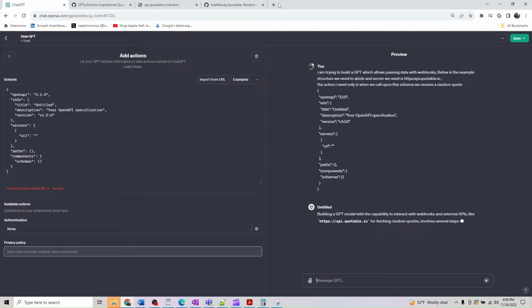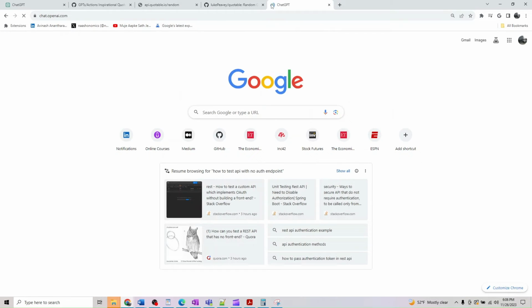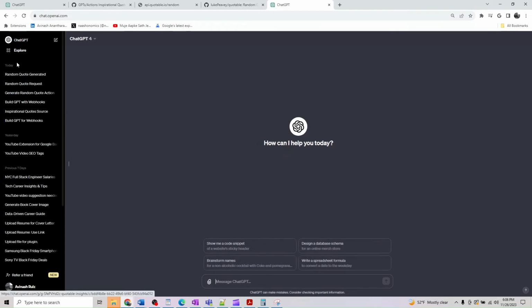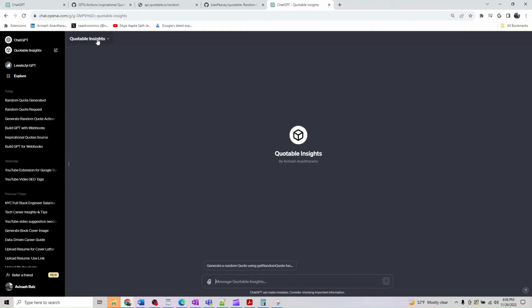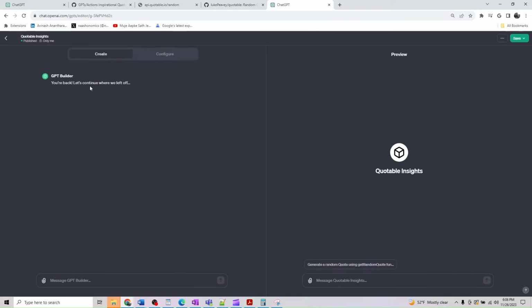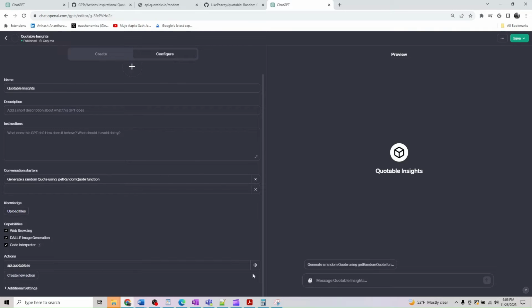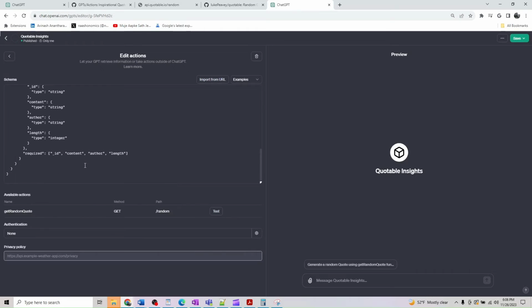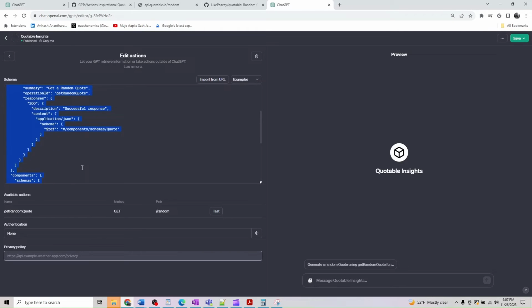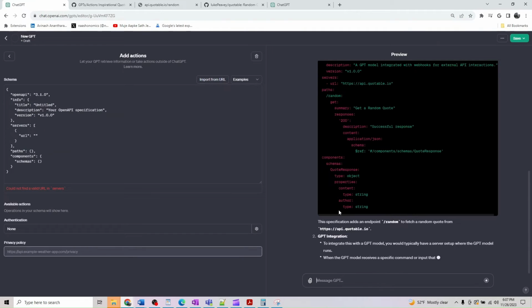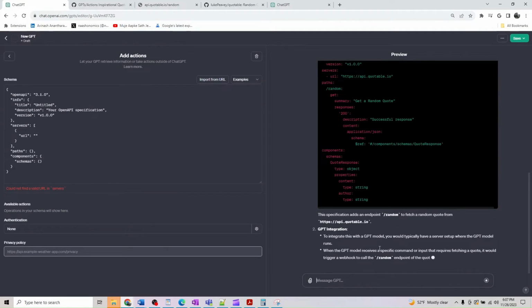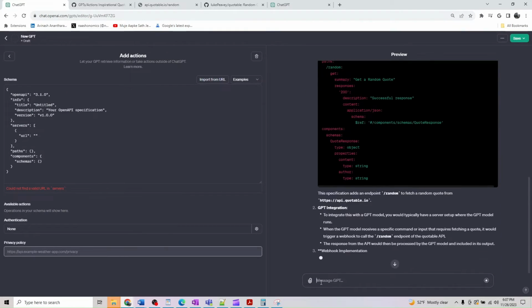In the meantime, what I'll also show is, you can go to ChatGPT here in the other GPT I have. If I go into edit here and go to configure and click on this one, this schema is already there. So how did I get that? I just did that from this one. I'll just show you how this can be done.